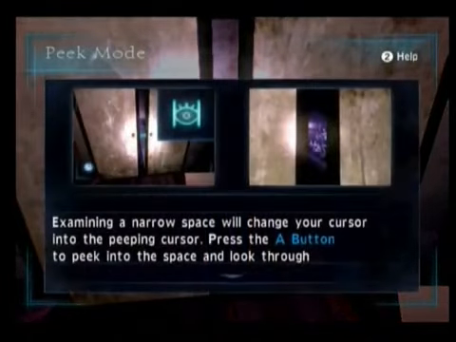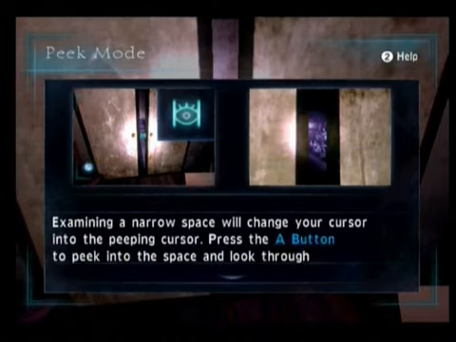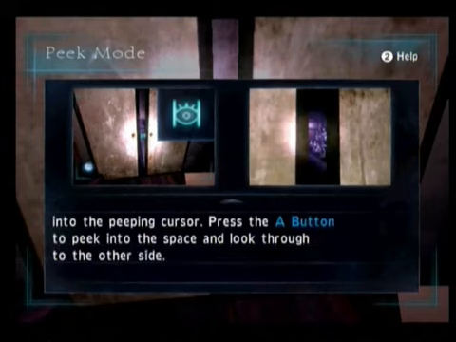Oh, no way, I got a peek! Holy shit! Okay. Examining a narrow space will change your cursor into the peeping cursor. Press the A button to peek into the space and look through to the other side.